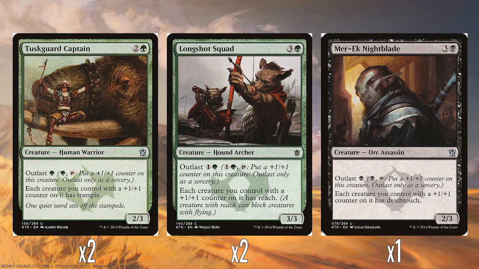And then two Longshot Squads, three and a green for a 3/3, Outlast for one and a green. Every creature you control with a +1/+1 counter has reach. Not as useful, I think, as the other ones, but it's still good. It's still fine. Giving potentially your whole board reach is better than nothing, really. And even if your stuff's not going to benefit from having reach, like your opponent doesn't have anything flying, the very fact it's got an ability where it can give itself a +1/+1 counter, it can keep ticking up and becoming bigger and stronger. It's still a good option to have, I think.